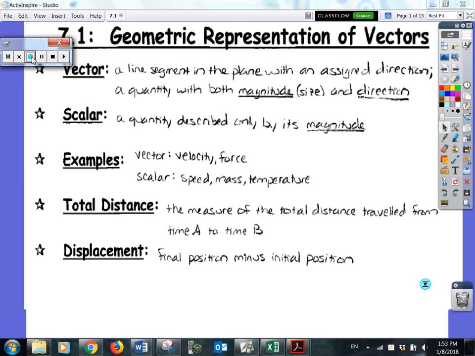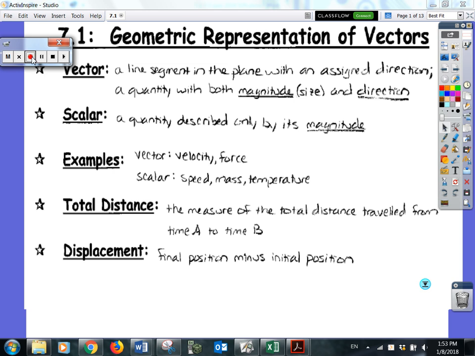There's a lot of definitions here. The vector, the main thing about a vector, those of you that took physics, it's similar. We do things a little bit differently, but it's not completely different. It might look different, but it still means the same thing. So a vector, the most important thing to know is that it has magnitude and direction.